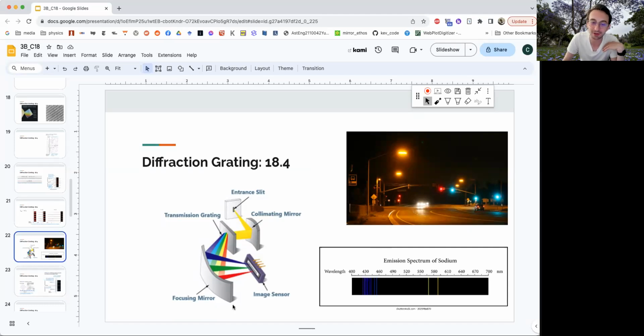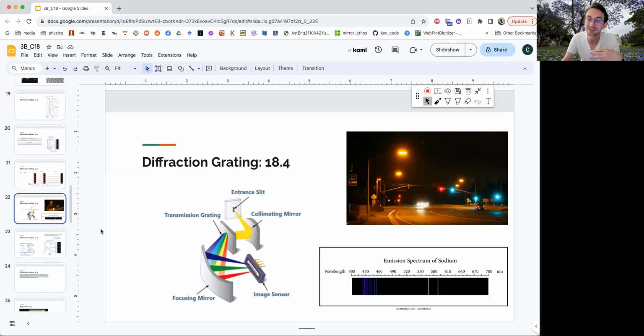And so this whole apparatus is known as a spectrometer. So it's a tool that we can use to tell not only what colors something is emitting, but we can take that information and use some quantum physics and stuff to figure out which elements are inside of that thing. Or if it's a black body, we can tell what temperature it's at, right, by looking at the spectrum. So that's one way we measure the temperature of the surface of the sun, for example, by looking at the spectrum from the sun and matching it to some black body spectrum like we saw in chapter 12.